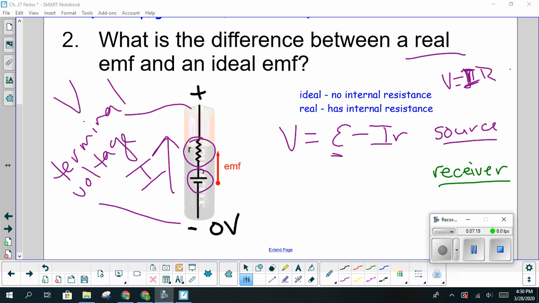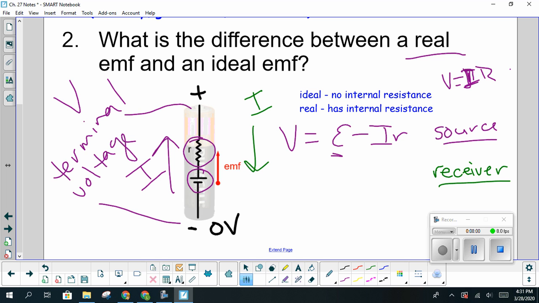When we take a look at our negative terminal of our battery, it's going to be at our low potential, our 0 volts. And then at the top of our battery, that'll be the positive terminal of our battery. And again, when we're using it as a source, our current is going to be moving in the same direction as our EMF is pointed. Now, if we use this as a receiver, so we're charging the battery, we're putting energy back in, our current flow is actually going to be in this direction. So our current will be moving in the opposite direction as when it is being used as a source. That should make sense, right? We're just doing the opposite.